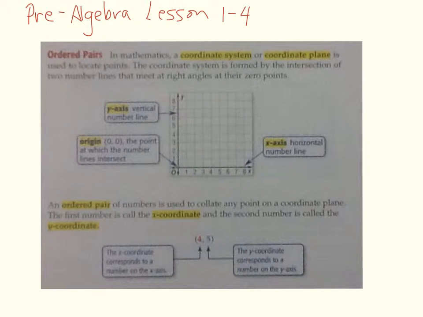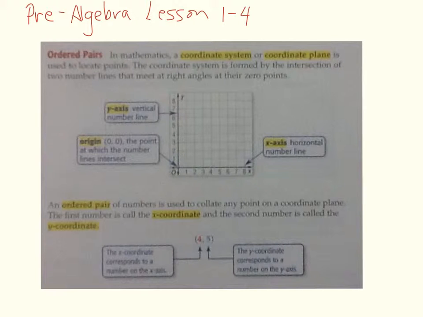Hello, pre-algebra class. This is lesson 1-4, and I'm happy to say that today is going to be a fairly easy day. The hardest part you're going to have with today is knowing left to right from up and down, and there's a lot of vocabulary. So let's get started right away.